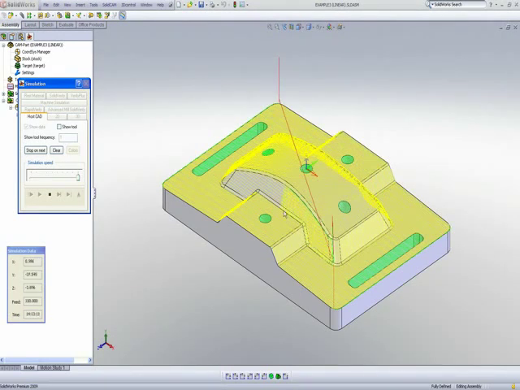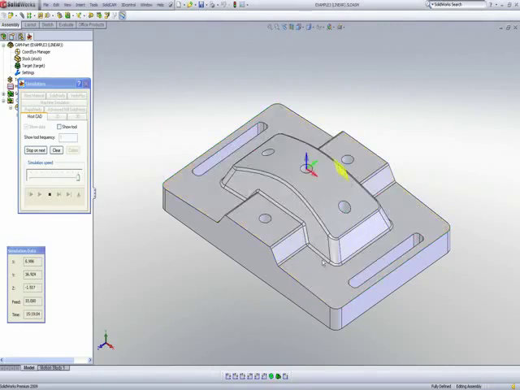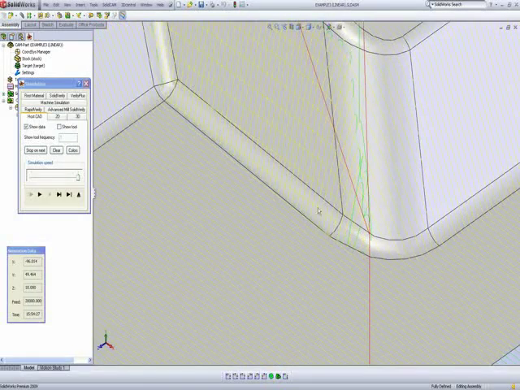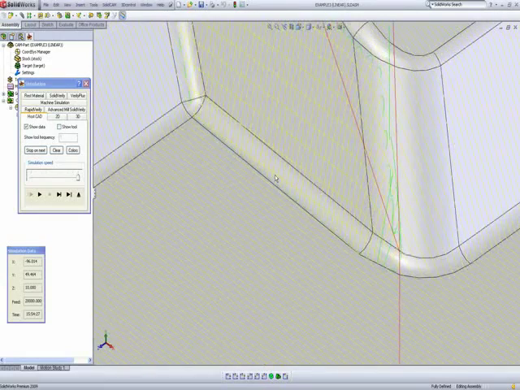As you can see, it'll work on these areas, and not only that, it also goes over the areas where it machined before, giving a nice smooth area.